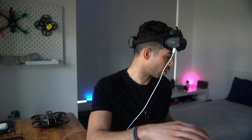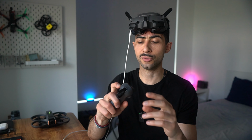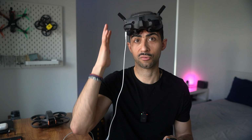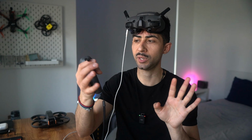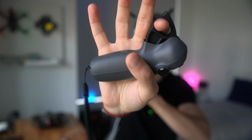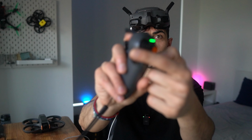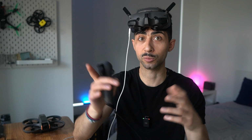So before we cover OSD display, you can actually control the main menu with the motion controller or the joystick. Because everything is on the right-hand side, and most people would be right-handed, I'm assuming, you would put this in your right hand. So it makes it a bit weird, how do you access the menu? Now, DJI have made this really handy by using this. So using the trigger and this joystick menu here, you can scroll through the menu. It's actually pretty quick as well with this.